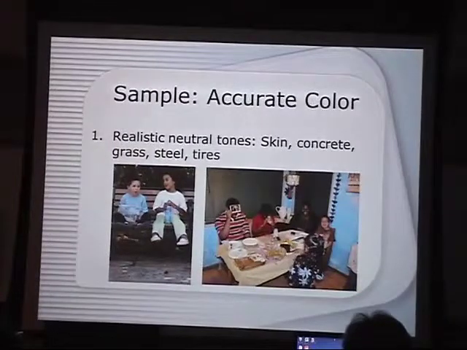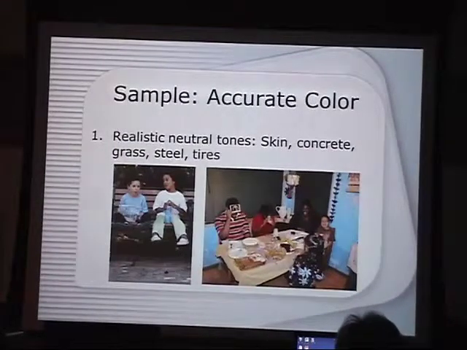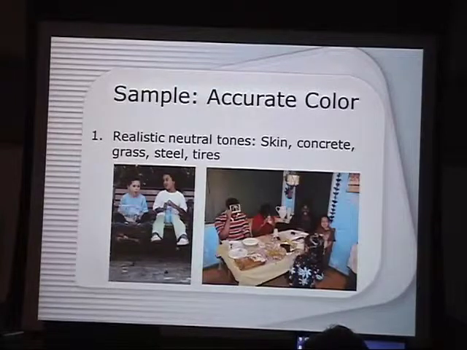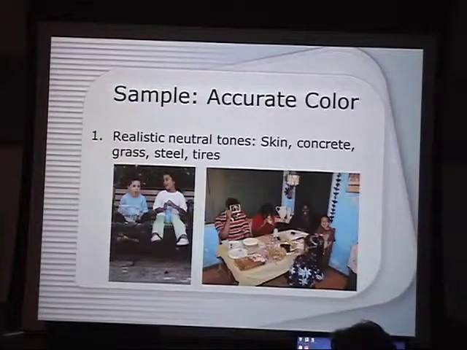We'll get to that. Accurate color. Accurate color? What does that mean? Accurate color is just about realistic neutral tones. Neutral tones. Skin is, I like to throw that out there, it's not really neutral, but it is a target for accurate color.